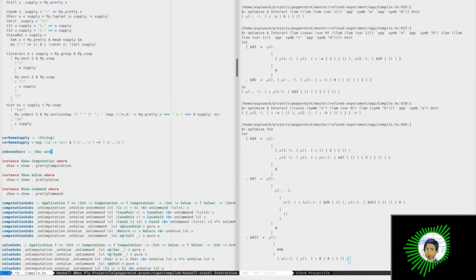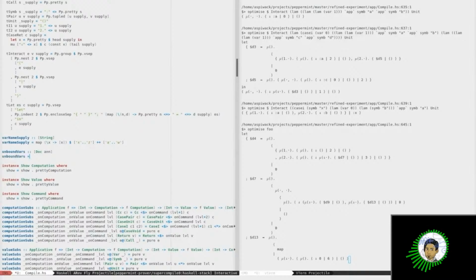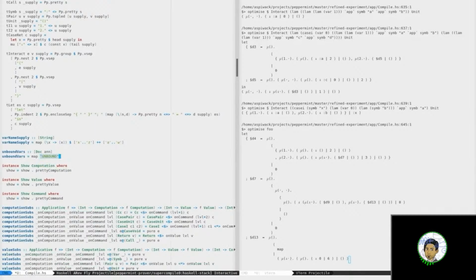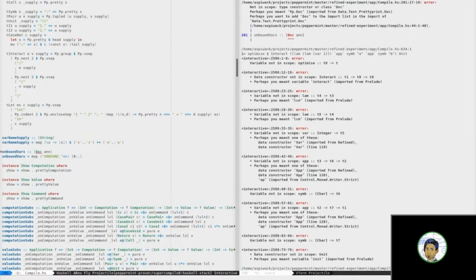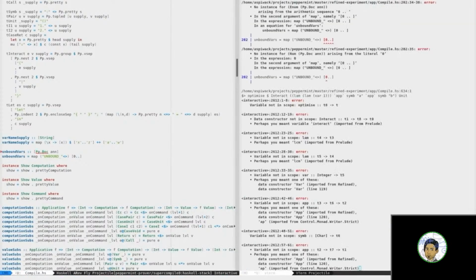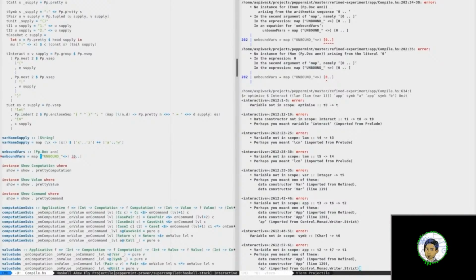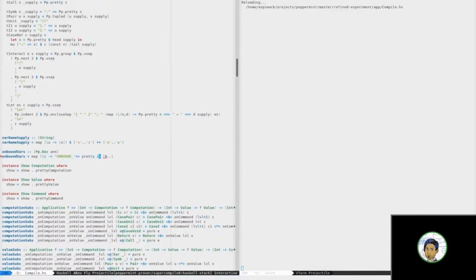It's a list of doc_n, and unbound vars is map unbound to this pp.doc, yes. Sorry. I'll manage.